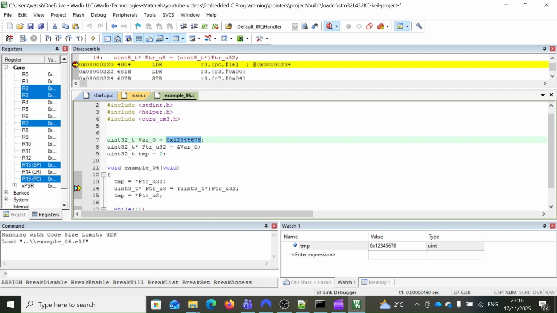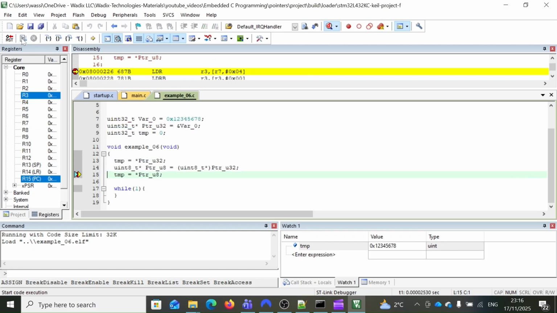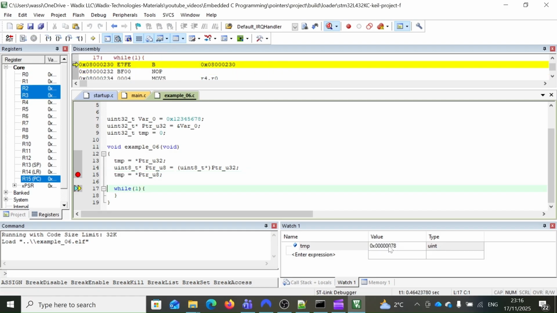Now I will create this second pointer, then perform another access to the same variable, but this time via this 8 bits based pointer. This assignment means we'll have both pointers pointing to the same variable or memory location. And here we go.